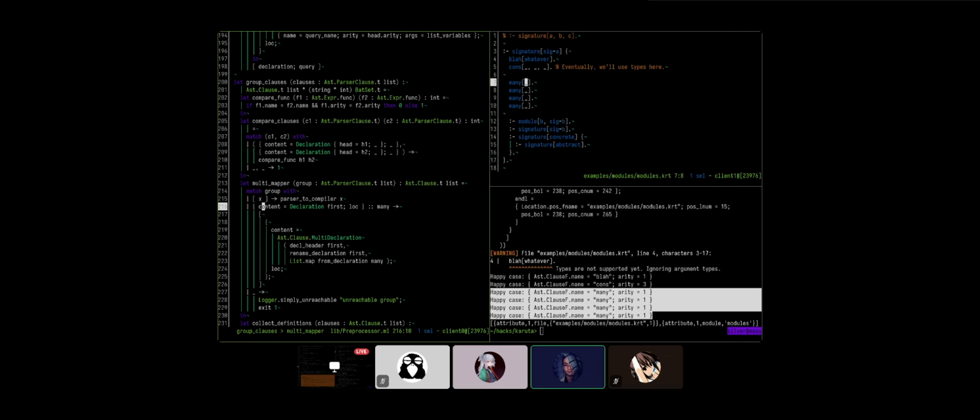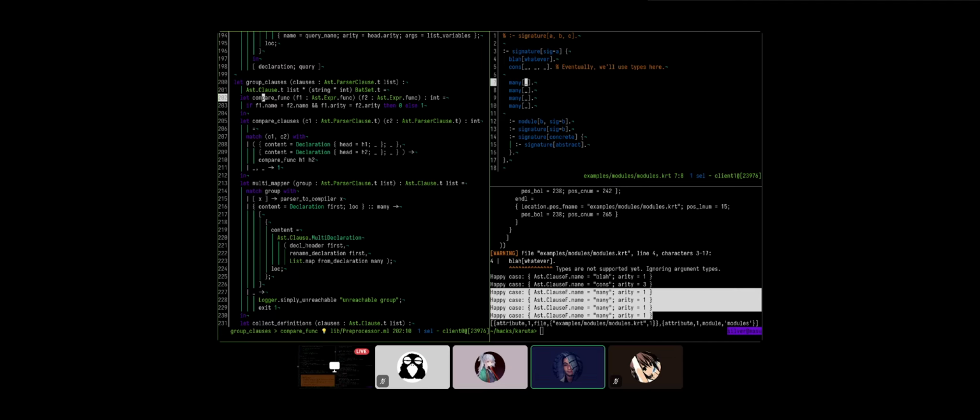Yeah, group clauses, 200 there. So compare clauses. No, man, they are being grouped together because they have the same name and they have the same arity, right?